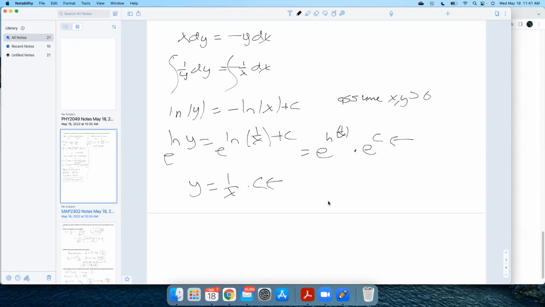So sometimes, back when I took this class, I was so meticulous about this. I would go, well, I'm going to call this C1. Right there, that's C1, and that's really a new C. That's, let's say here, C2 is e to the C1. And I'm going to show you right now that you don't have to stress about that. It doesn't matter. Just call it C. And I'll show you why and where it matters.